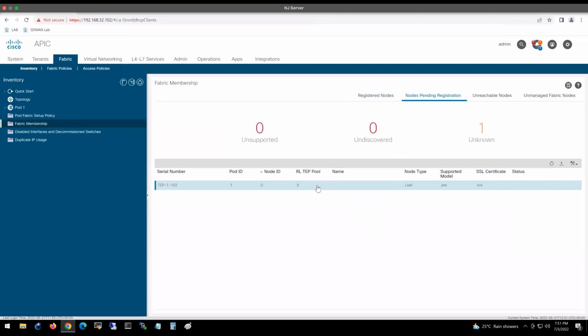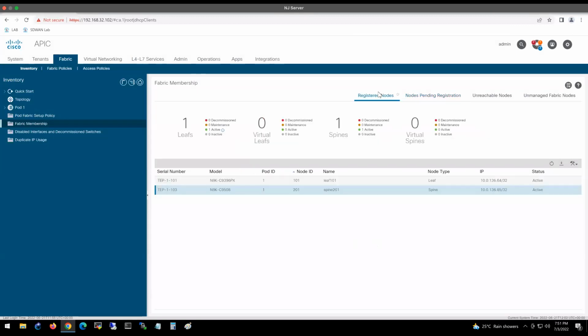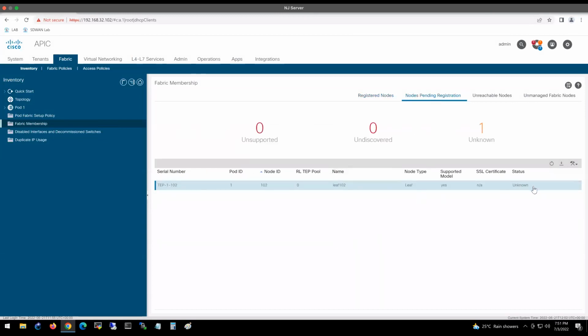Meanwhile, let me configure this one as well. So 102. Your spine became active. Leaf 102. Okay, so now it is active, and we have done this as well.